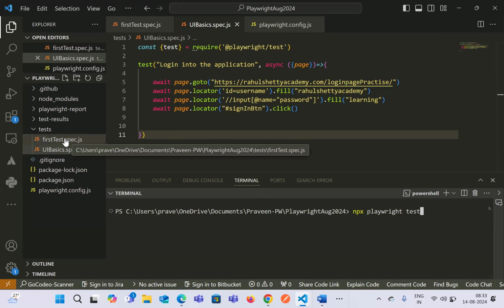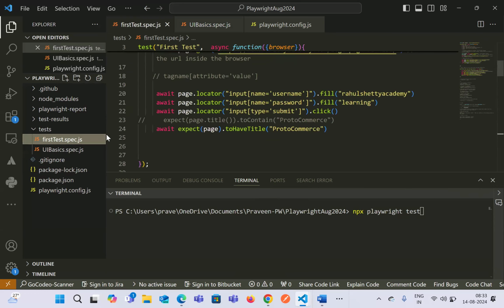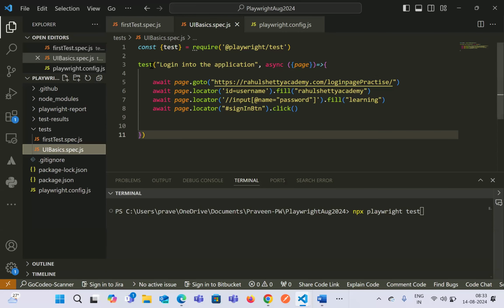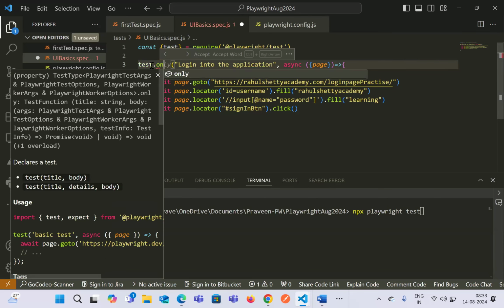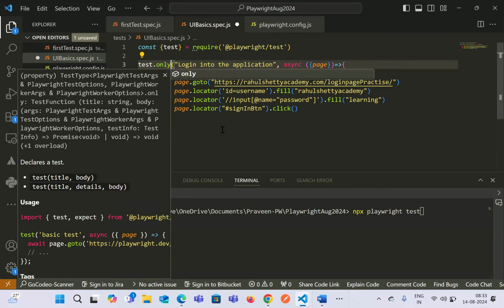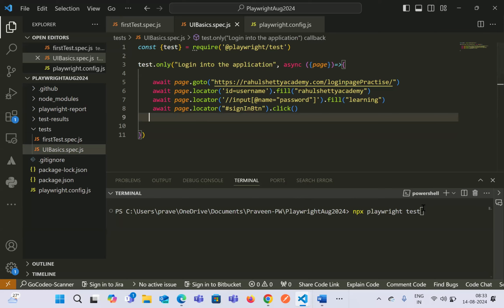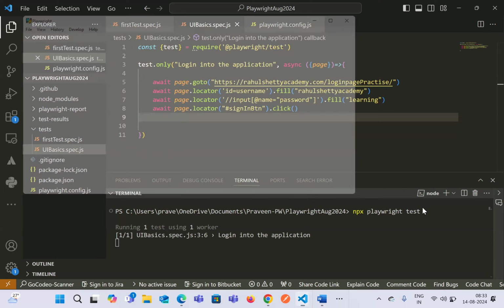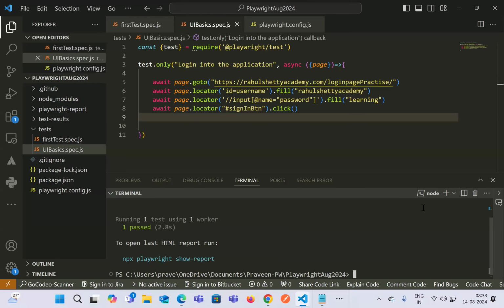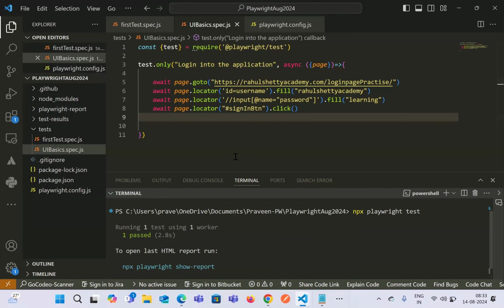We know that there are a lot of tests available. We have first test.spec, there are a couple of tests available, and then UI basic, we have one. If you just keep .only on a test, then it will only run that particular test case. So I'll make this particular test case .only, and you can see it will only run this particular test case.